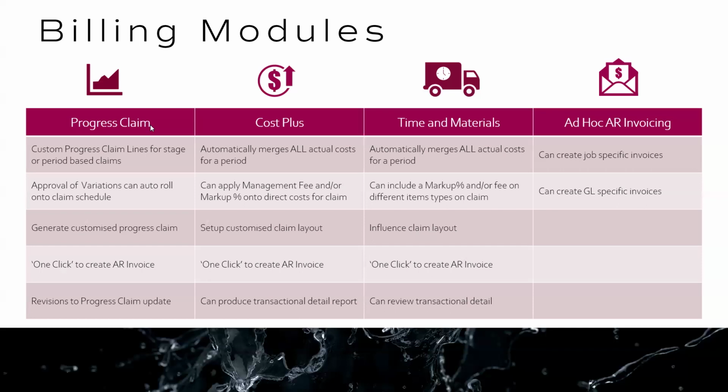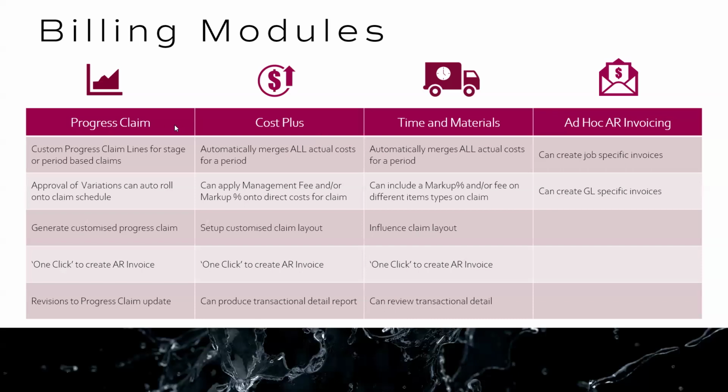Now, stepping back over here, we're talking about progress claims today. Let me just touch base on these other 2. We've got a concept here of cost plus, and we've got a concept of time and materials. Throughout the implementation thus far, those of you that have cost plus contracts would have raised that concept here. It's a separate training session, just so that you're aware. So today we're focusing on progress claim, but if you do have cost plus jobs in your current situation, we need to make sure that that cost plus session is actually set up for training.